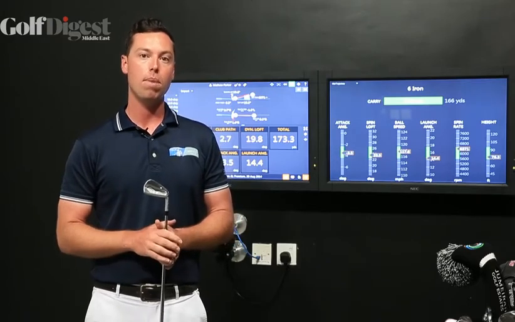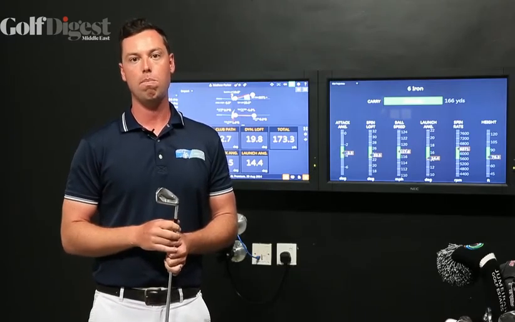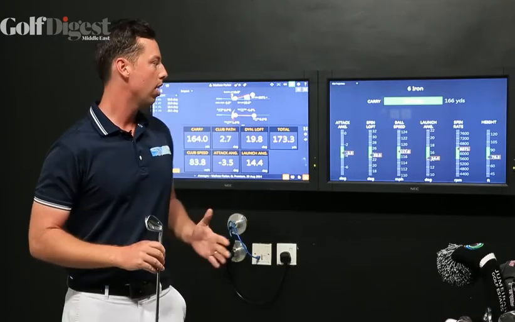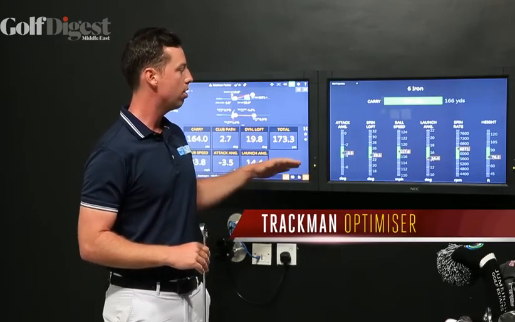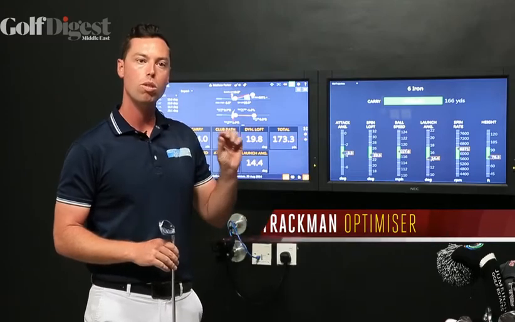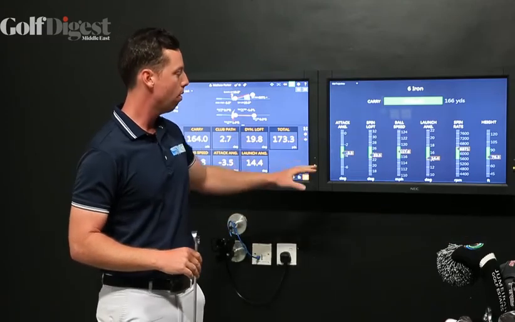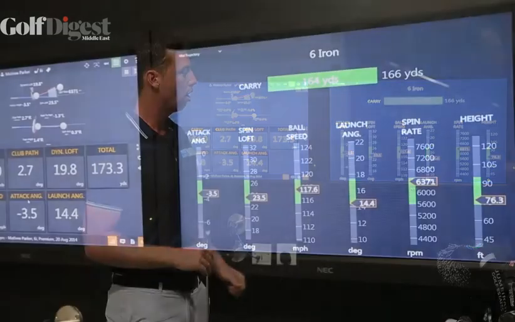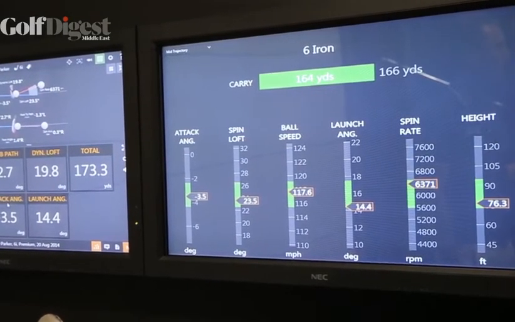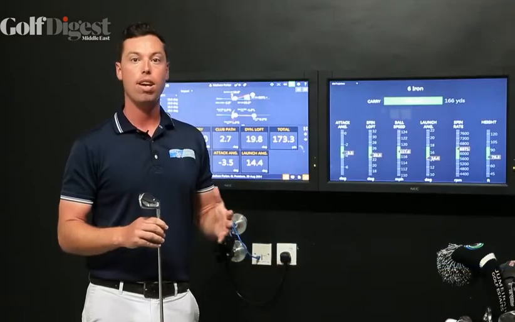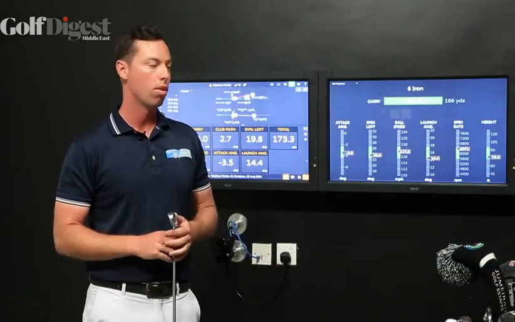So what you need to be able to do is to find the right balance between some key factors at your impact. So we use something here, it's the feature on TrackMan, which is the optimizer, and what it gives us is a range of results of what we should be trying to shoot for. They're represented here in sort of a green box, and every time you hit the ball, it gives you the information to say whether the factor that you were looking at was in the right zone or not.